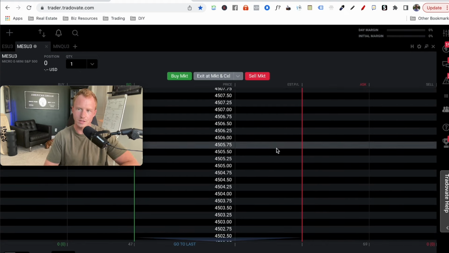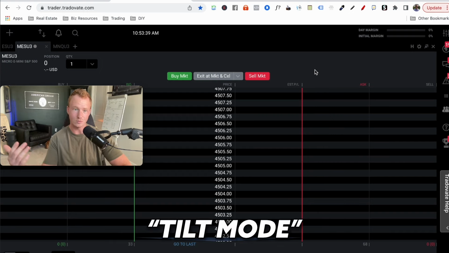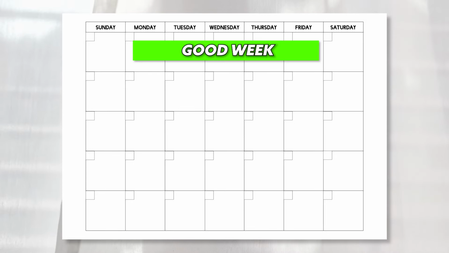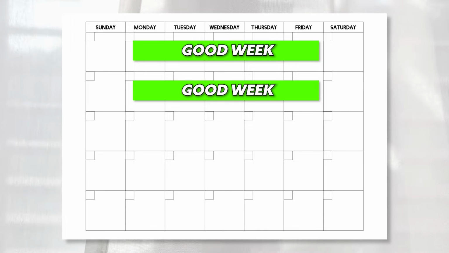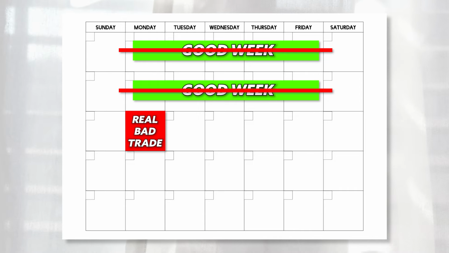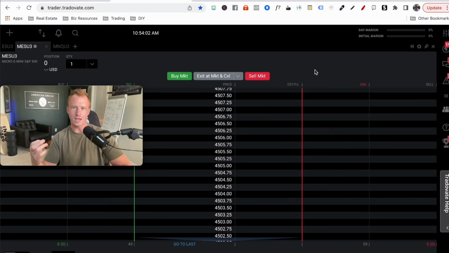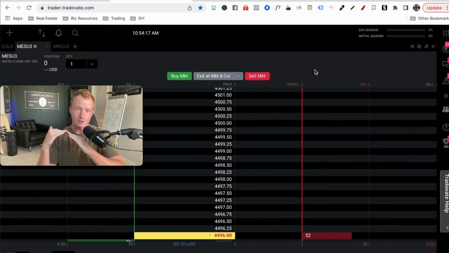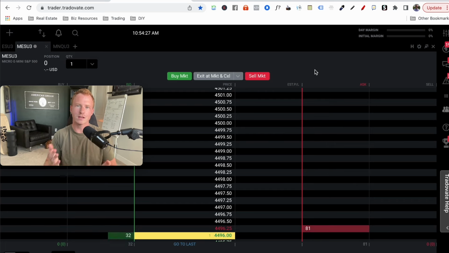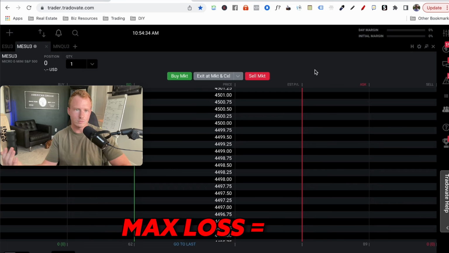Now, another thing you can do, if you struggle with going on tilt mode or overtrading, and a lot of times this is a mistake I made all the time, where you would have a good week of green, another good week of green, and then all of a sudden one day you blow all the gains you've made over the past couple of weeks in one single day. So what you can actually do on Tradovate is you can set a max loss. So if you're down a certain amount per day, it'll actually lock you out of your account. So let's say on average, a good day for you, you'll make $500, right? So a max loss would be, let's say, $300. That's what you want to put your max loss at.